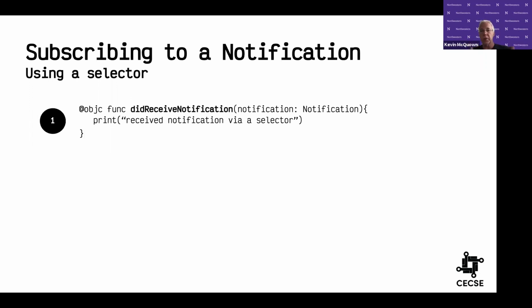It's basically 2 steps when you're going to subscribe to a notification. The first thing you want to do is declare a function, and you're going to give it whatever name you want, and it's going to have this signature. It's going to have this notification, and then you're going to do whatever you want to do based on receiving the notification. So this function out of the blue is just going to get called for you when a notification happens, and it's actually going to pass the notification along.